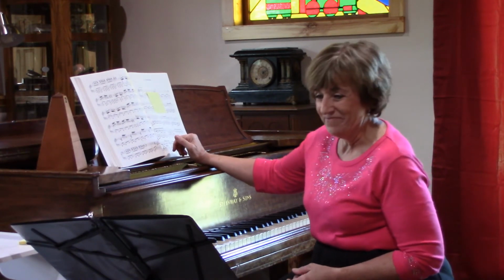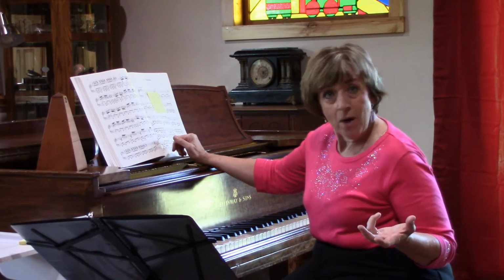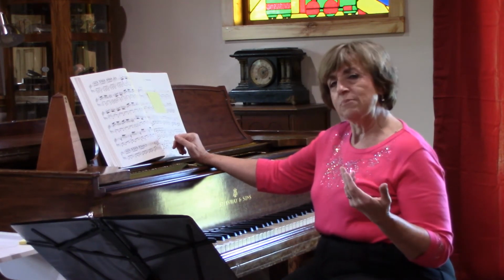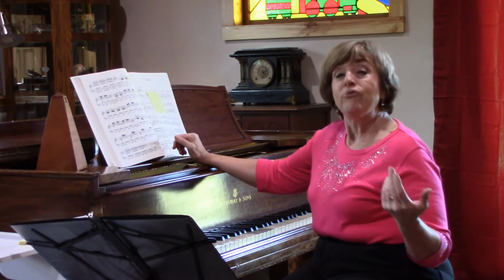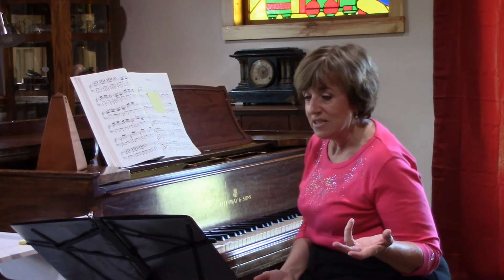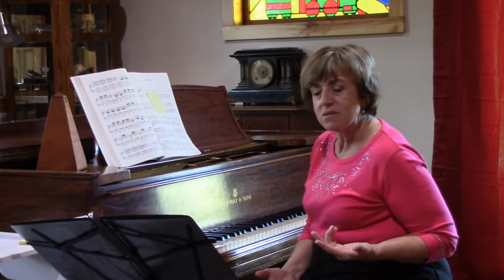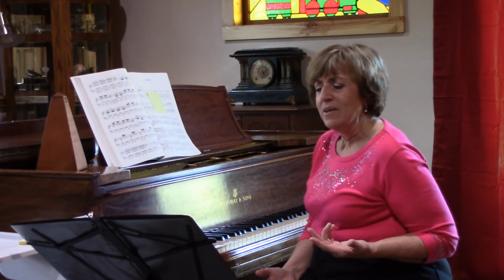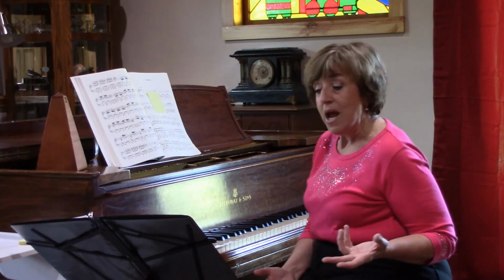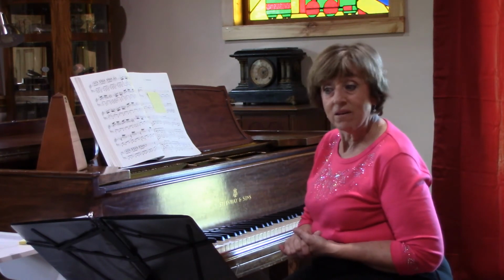I alluded earlier to the importance of involving students in one's own thought processes about choosing music. And this student told me that she likes music that's, in her words, flowy, fluid, free. The Notturno certainly fits the criteria, although it'll be some time before she'll be totally comfortable reading it. I will say, though, that as quickly as she's adapting to the idea of reading by interval and by pattern, and as quickly as she seems to be losing her trepidation, it could happen sooner than we think.